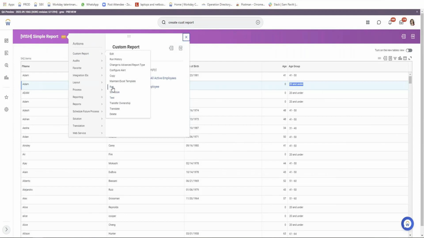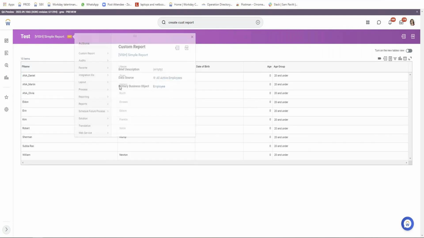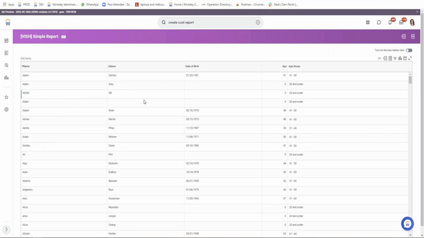Run will bring all the employees within the system, but if you click on test, it will only bring the 10 data fields or the 10 rows. It would be faster to bring the data, and you can see whether your report seems okay or not by just clicking on the test data or the run data. So normally at the first level, I just click on the test data so that it will be faster and we can see the data. If not, and we click on run, it will go into the detailed running and it will bring all the data. It will take slightly more time than a simple run.